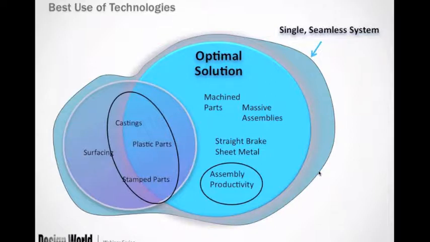The learning area for us that was interesting is the castings and plastic parts and stamped parts. So I would submit that even though those have a lot of interesting shapes and rounds and draft angles, you should also not do those in a straight up history system. They are painful and expensive. And what I mean by that is if you go to a part that has a couple hundred or 1,000 features, which these often do, and you regenerate, it's expensive from a time point of view and expensive from a collateral damage point of view. And so, again, I think you should be able to take the best of both worlds.